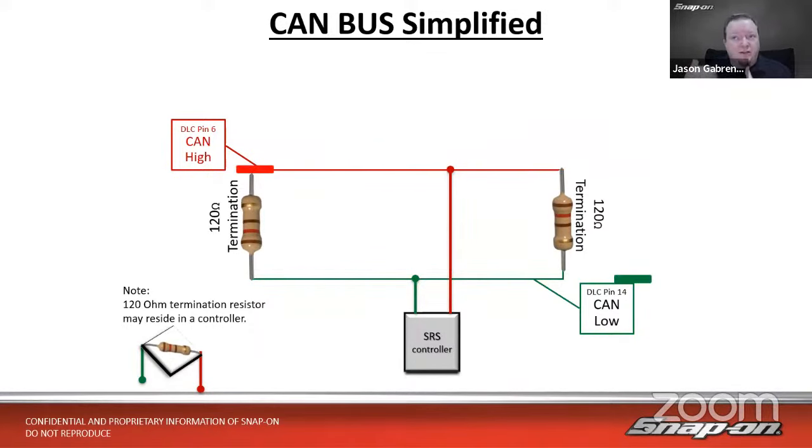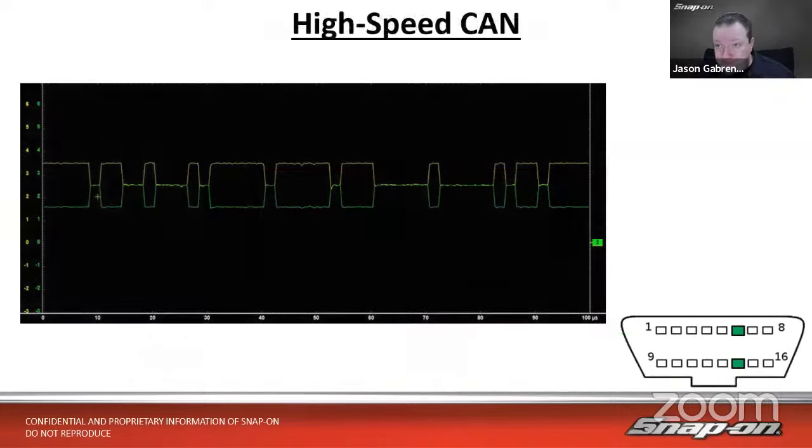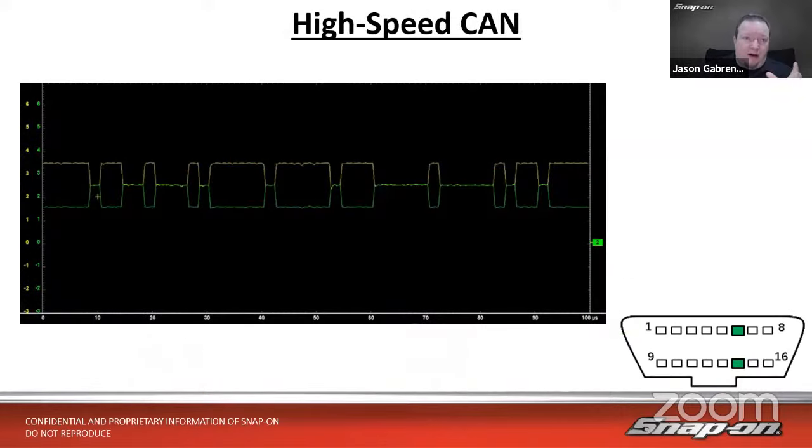When your scan tool is on the network, also remember this: when your scan tool is plugged into a vehicle, it becomes another module on the network. So when we're communicating data, that's how it reads the data, over that network. If I were to look at it on a scope, and we're going to take a closer look at CAN specifically a little bit later, it's going to look something like this. These are my data packets, my ones and zeros, multiple ones, multiple zeros. And we can see how we kind of have a high and a low.